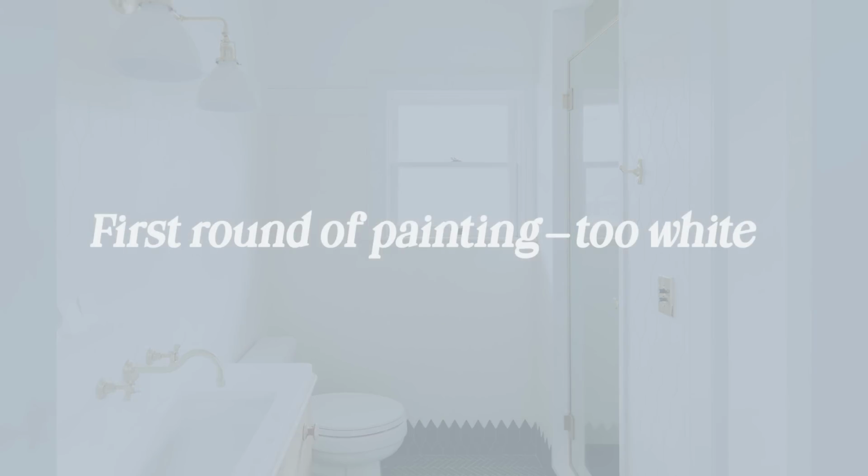It did not look green and white anymore. It looked green and light yellow, and not in a good, go Ducks kind of way. It just looked really beige, and it was a bummer. So I had to live with that mistake for a while. I also didn't trust myself to even choose the right white again. I know what happened: I had run out of steam, and the paint was the last thing I chose, and I was like, how could I go wrong? This is a really pretty white, but you can go wrong, and I did.